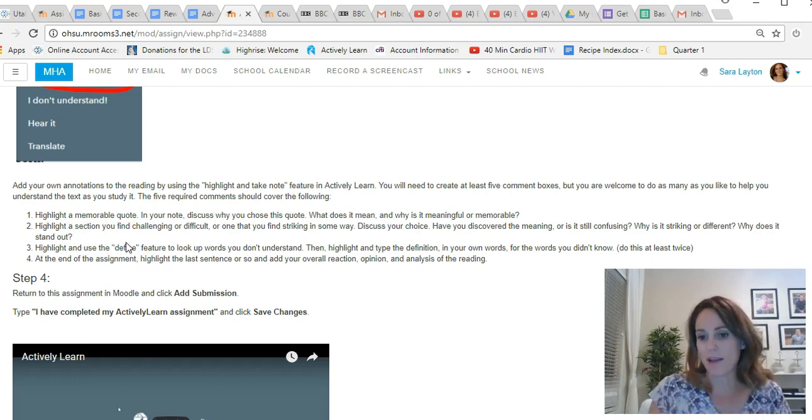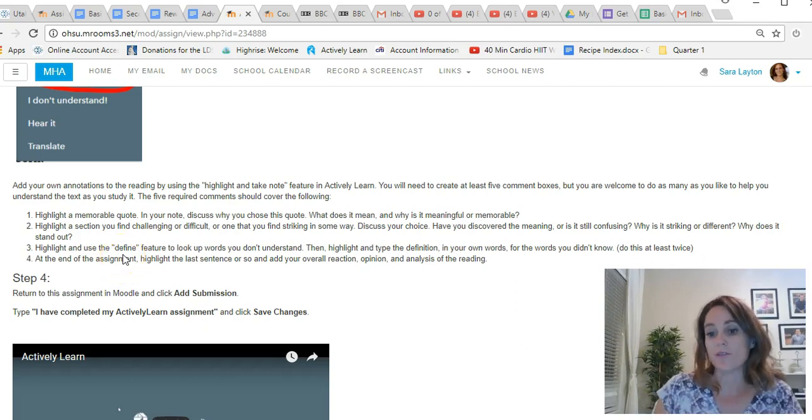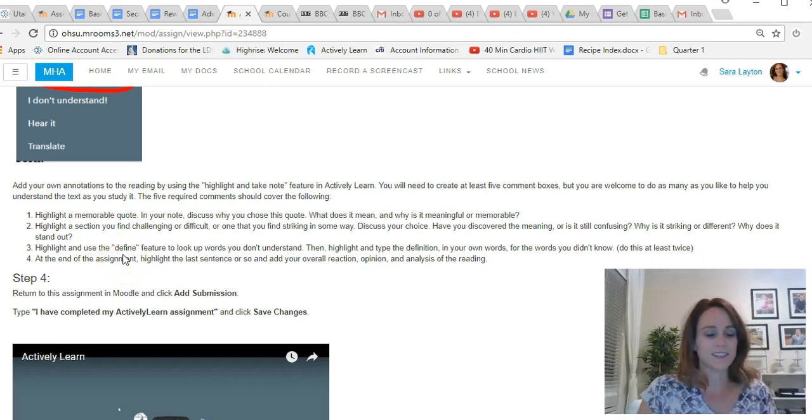Or what you found out about it, or if it's striking or different, just look for things that stand out to you. You're going to use the define feature to look up words you don't understand, and there's a lot of them in Shakespeare. The annotations in The Merchant of Venice will also have definitions of a lot of words that are difficult, so make sure you read these together.